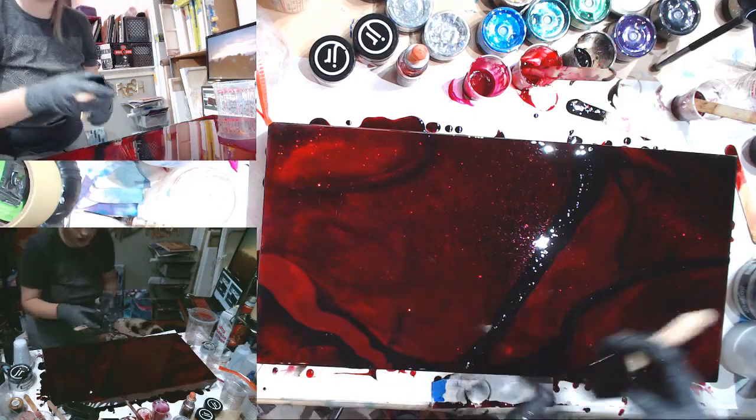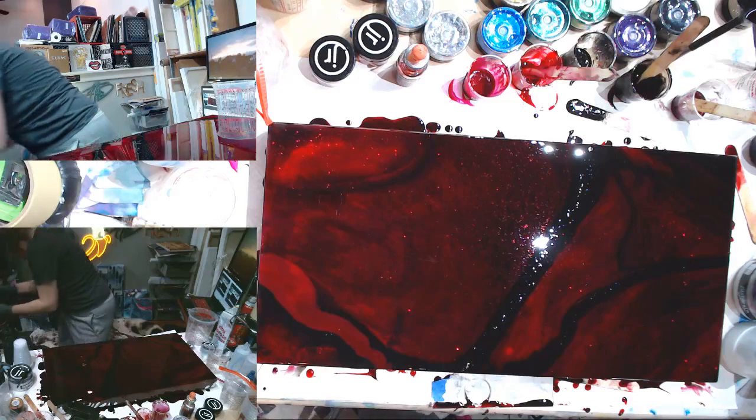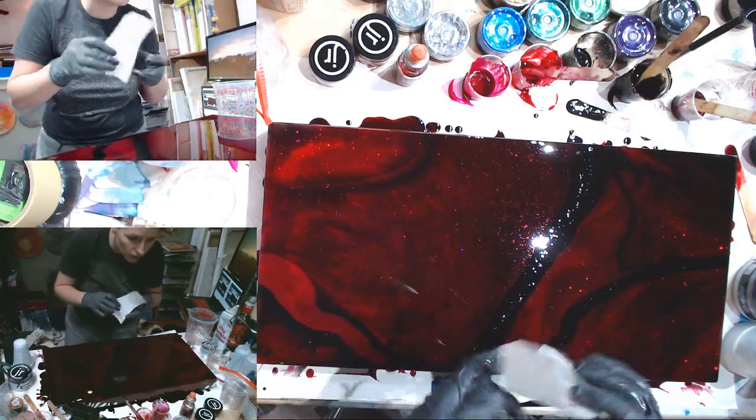After I get some of this artwork flowing, I'm going to take a video so that you guys can see the true brilliance of this glitter and these colors.